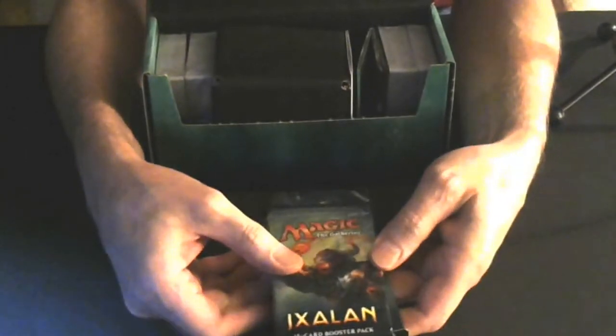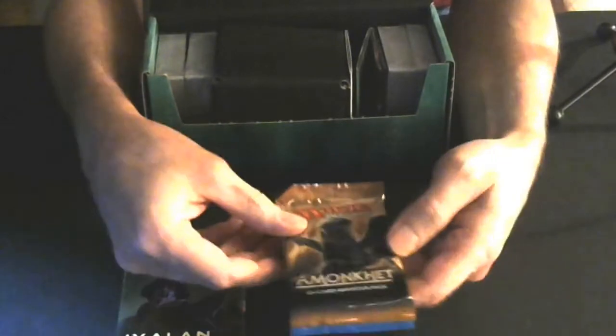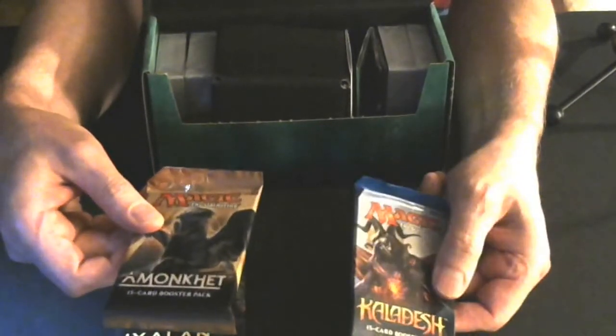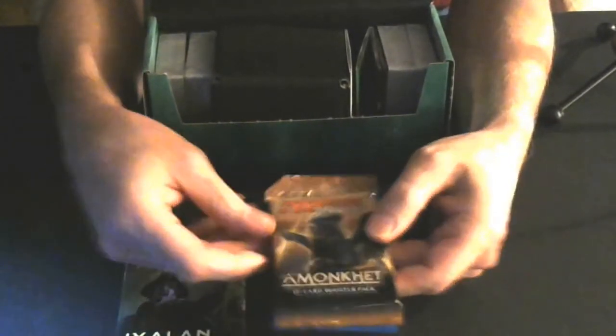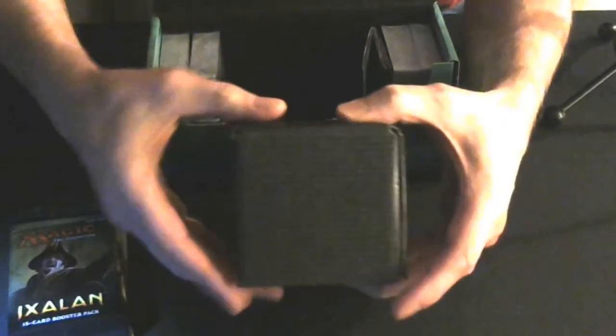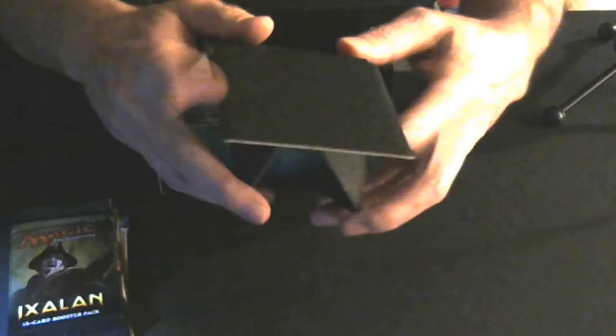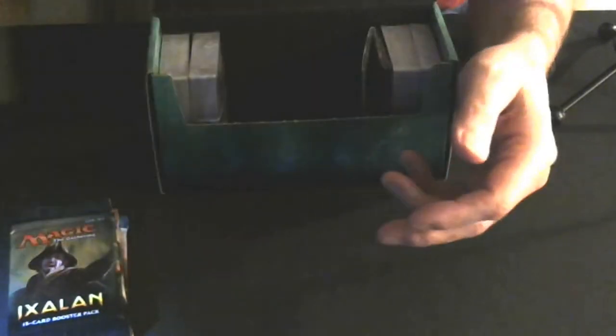Okay, I'm sorry, I gotta show you this because I have the camera right side up today. I didn't feel like messing with the tripod. So this is what I got so far. We got two Ixalans and an Amonkhet and a Kaladesh. And here's also this spacer piece of cardboard that reminds some people of the Darth Vader helmet. Okay, toss that aside.